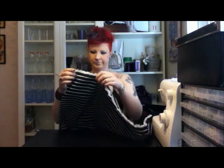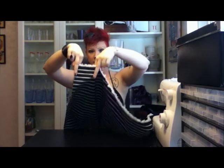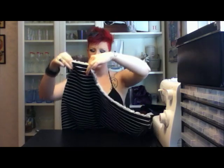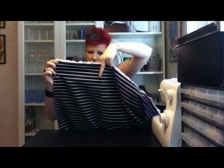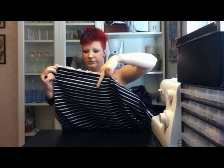So I want my bow to be maybe this big when it's done. So I'm cutting a piece that's about this big just to make sure I have a little left over in case. Okay, so I now have 2 pieces.